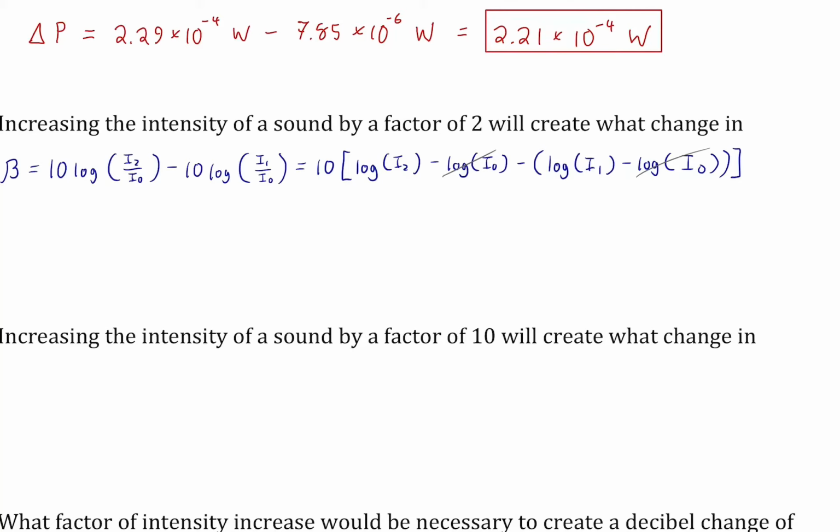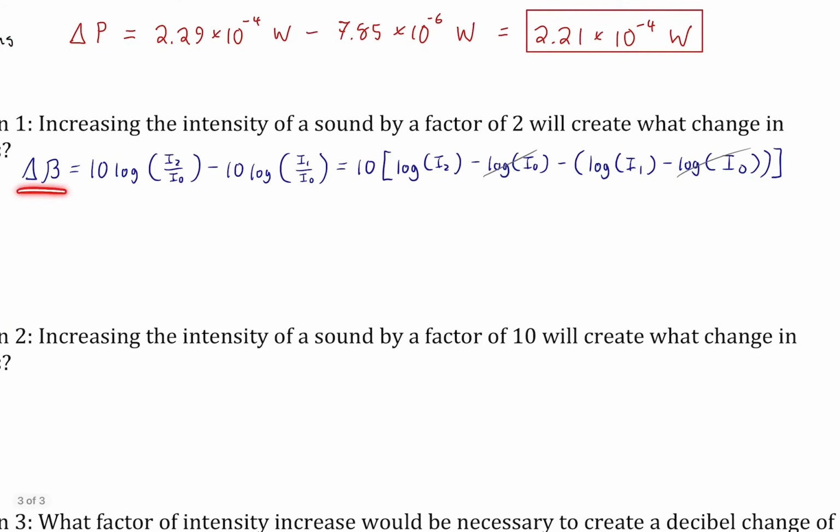And the reason we would do that is because once we do that and we distribute our negative here, then we're actually going to end up canceling out our threshold intensity. So in other words, finding a change in decibels, a delta B, is completely independent of the threshold intensity. It's actually a more general question. So that would apply to any perception, not just human perception, with that, again, kind of specific to humans, threshold intensity at 10 to the negative 12 watts per square meter. Okay, so that's kind of cool.